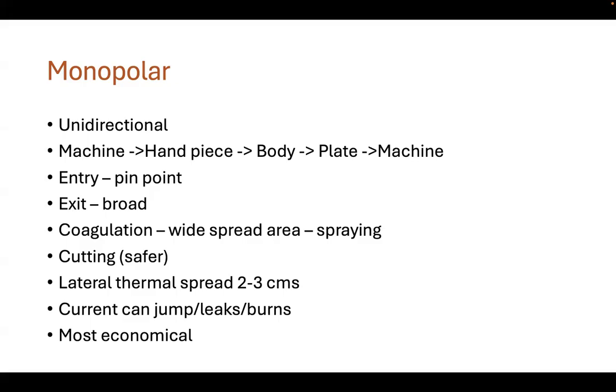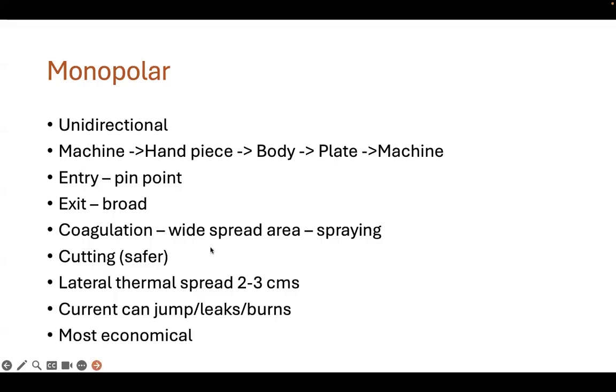And sometimes there might be a leak or aberrations in the monopolar hook, which also causes decreased resistance and again jumping of current. So whenever you're using monopolar, be very careful that there are no vital structures nearby. For example, no bladder, no ureter, at least within 2 to 3 centimeters, no bowel nearby. If you're very cautious about all these things, then there won't be damage. But if you're a very new person using these monopolar energy sources, be very careful because current can jump and thermal damage can also travel up to 3 centimeters. But all said and done, this is one of the most economical energy sources we have in our tray.